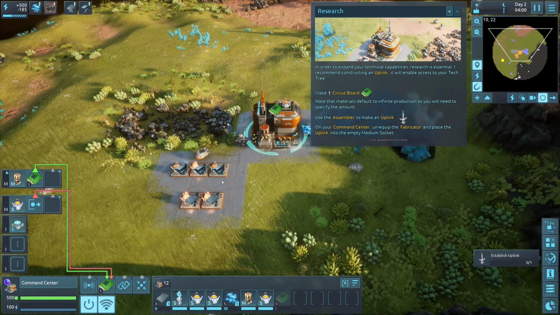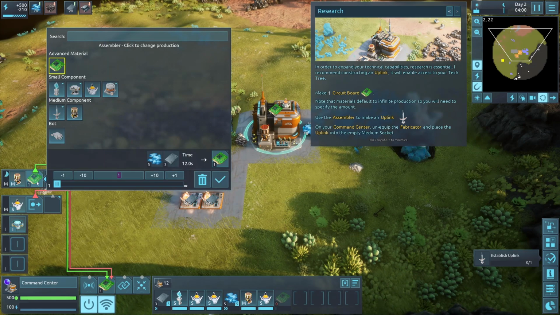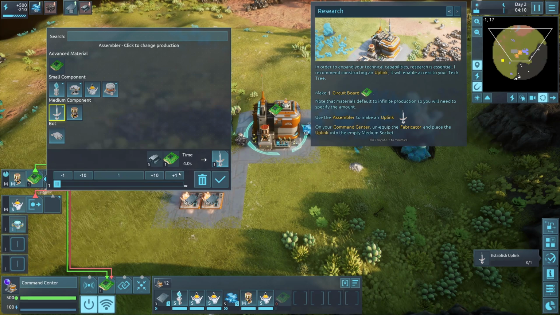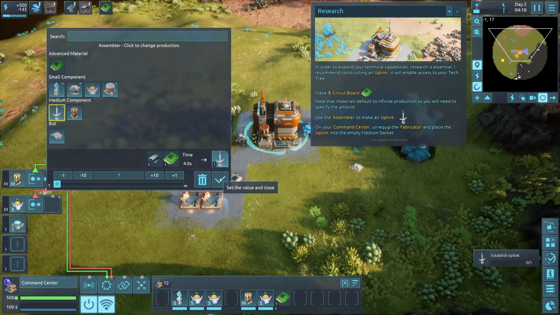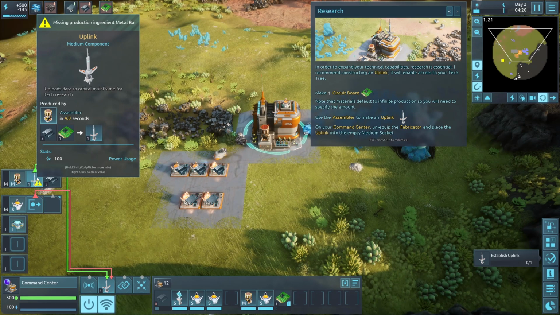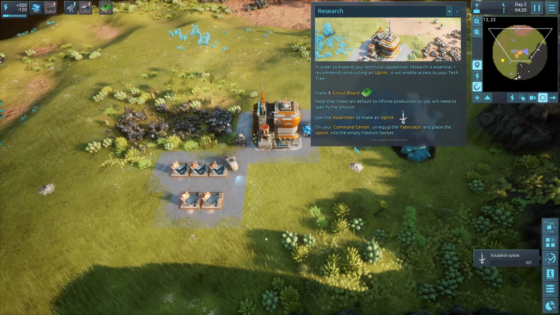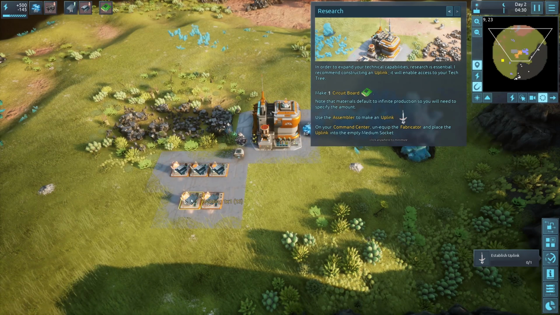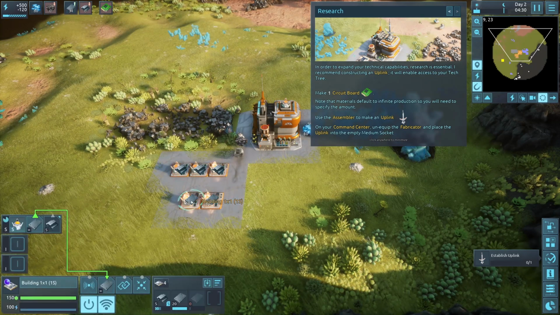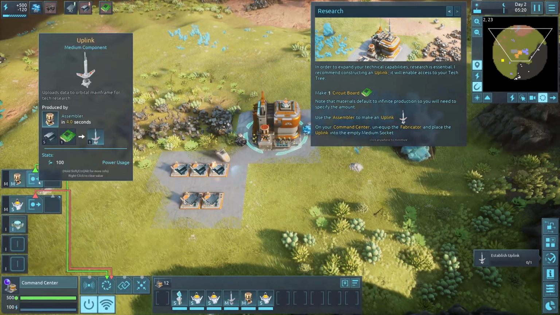Use the assembler to make an uplink. Can I queue stuff? Like if I come in here and start telling it to make this, what happens? It overrides it. Missing ingredient, metal bar. Oh no. I think I'm using up my bars too fast. Okay, we finally got 1.